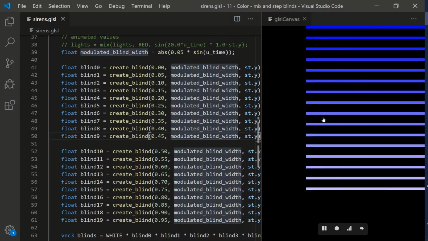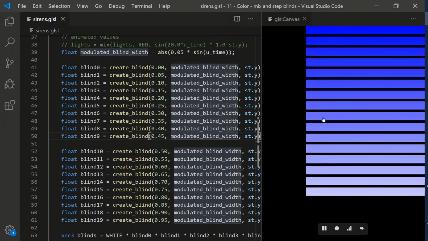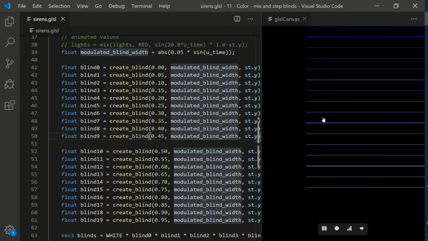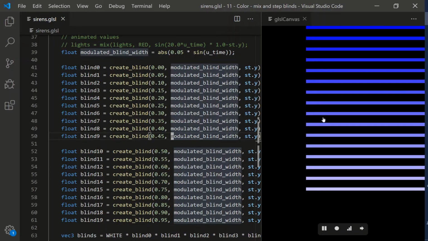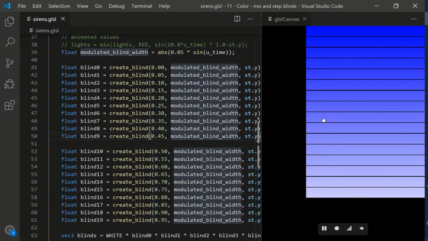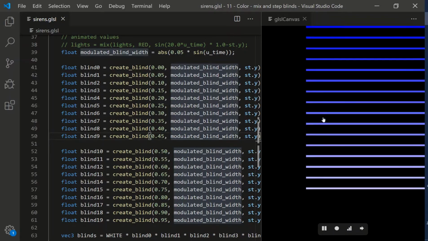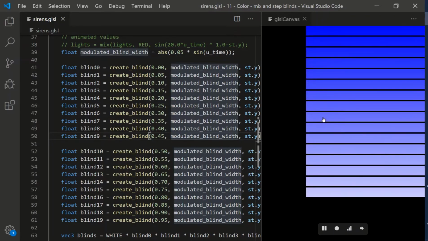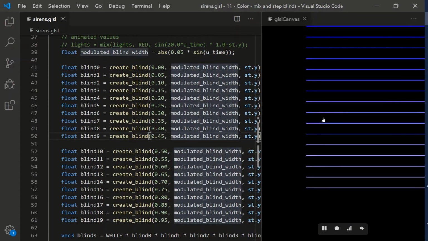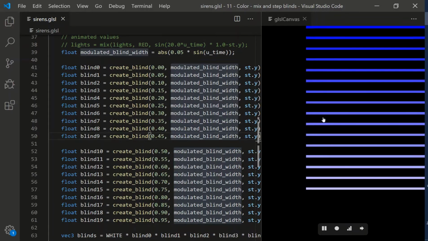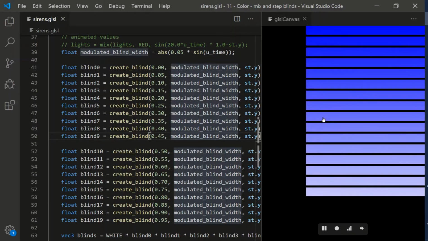Some problems, two problems with this. Number one, it's animating upside down. So we have to flip the canvas. Right now it starts at the bottom and it closes at the top. We need to reverse that relationship. And also it's not staying closed long enough. So let's tackle the latter one. How do we get the blinds to stay closed longer?